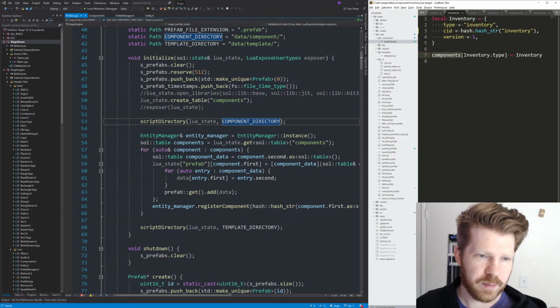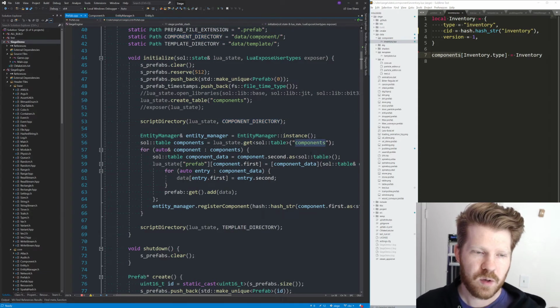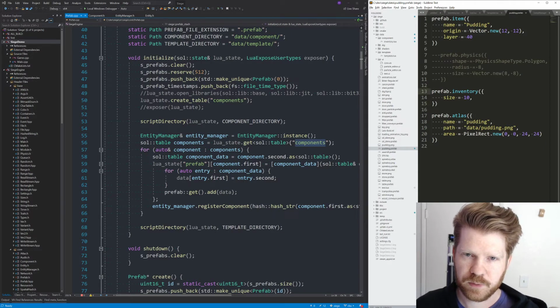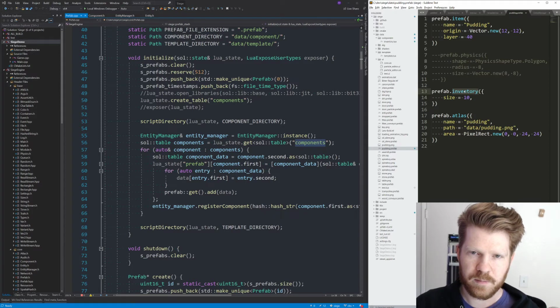And we then do some magic where we go through and we take that component name or type and add that as a function to the prefab table inside of Lua. So that way, whenever we are creating our prefabs, we can call a function on that prefab that corresponds to the component.